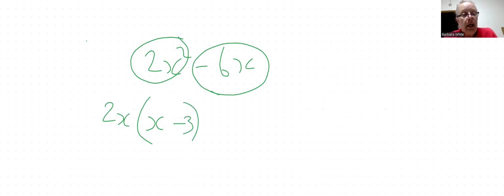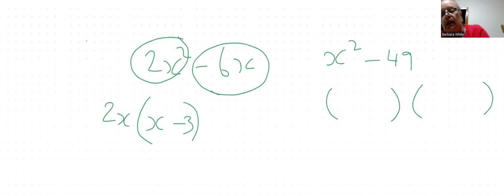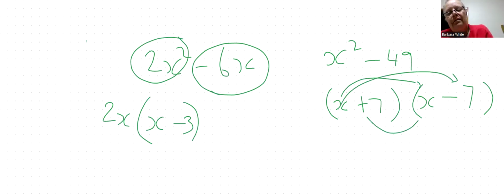Okay, so the C could be 0. The B could also be 0. I have an example here. Here it is, x squared, take 49. So we are looking for, we're going to have an x here and an x here, and we're looking for two numbers that multiply to get minus 49 and that add to get 0. So they're the same number, 1 plus and 1 minus, so that they add to get 0. What's the square root of 49? 7. Let's try this, x plus 7, x minus 7. We would end up with x squared, take away 7x plus 7x, take 49, which is the same as saying x squared, take 49.